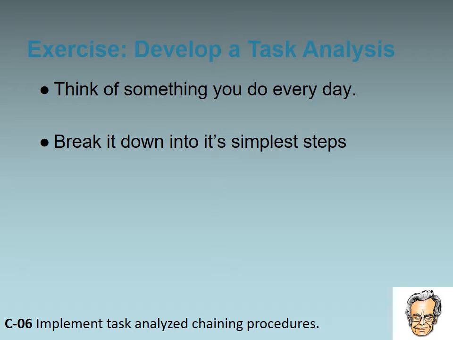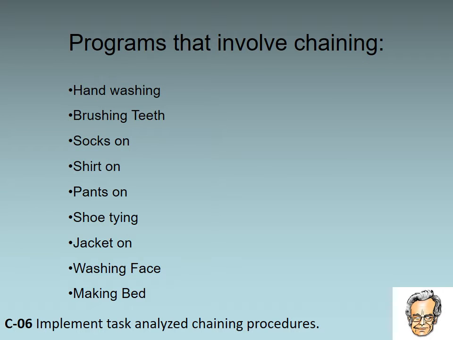Now, I want to preface this by saying, as an RBT, it is not your job to come up with the chain or to write the task analysis, but rather to implement it. But this is just giving you some background information on how it's done. There are several programs that you will be doing that may involve chaining: hand washing, brushing teeth, putting your socks on, putting your shirt on, pants on, shoe tying, jacket on, washing face, making bed, going to the restroom. These are all things that a patient may have as a program that may involve chaining.